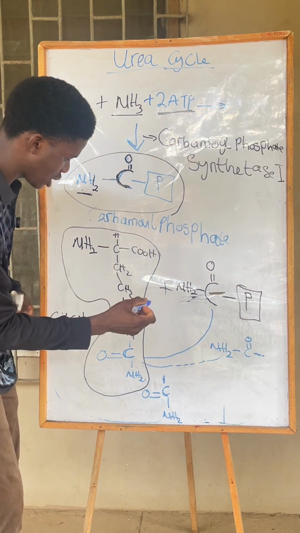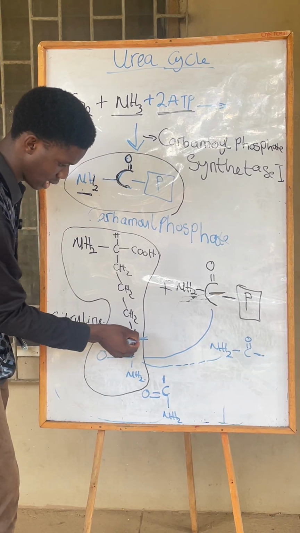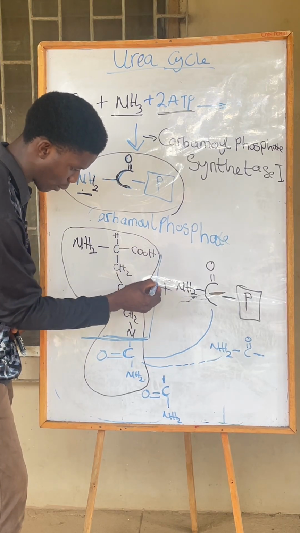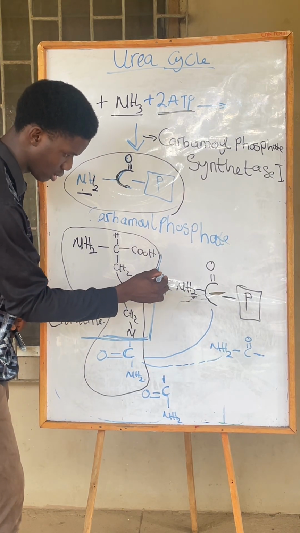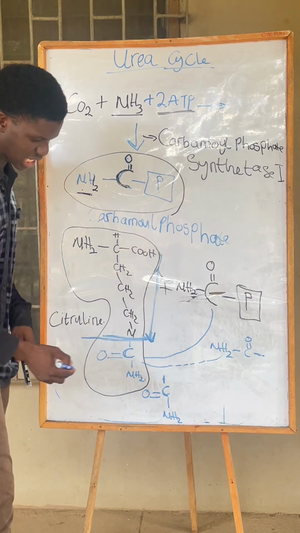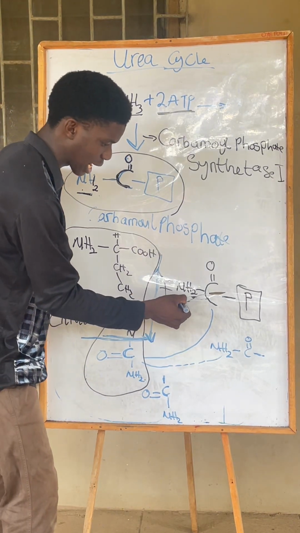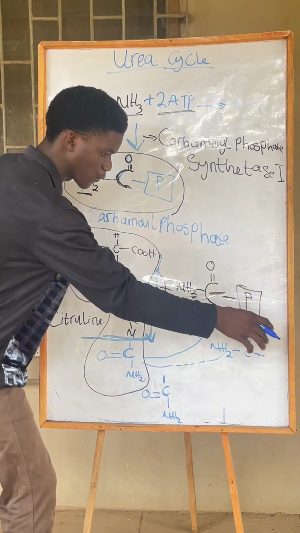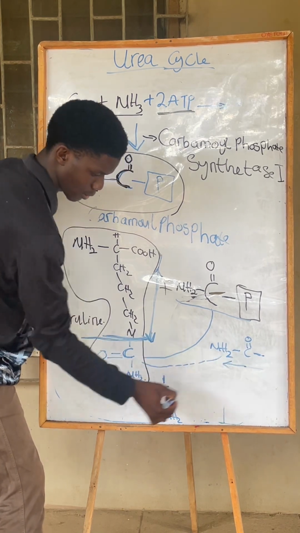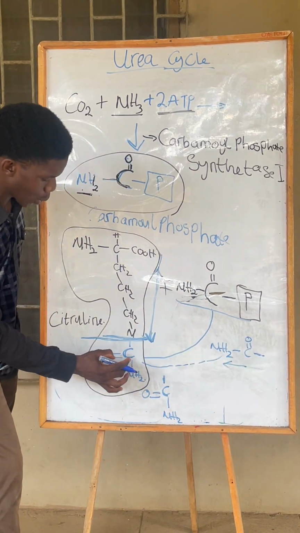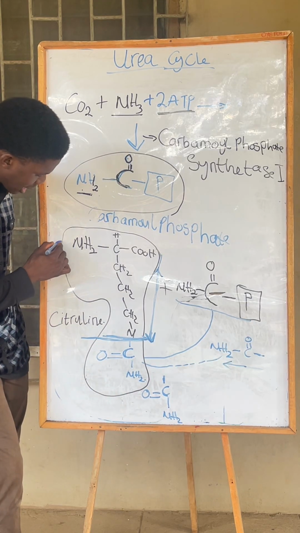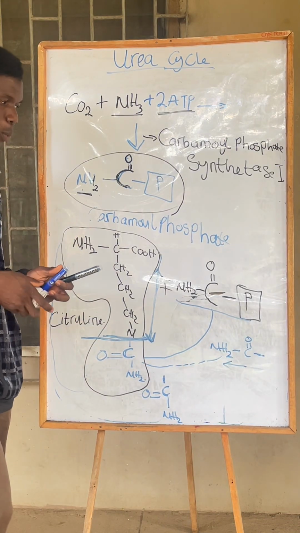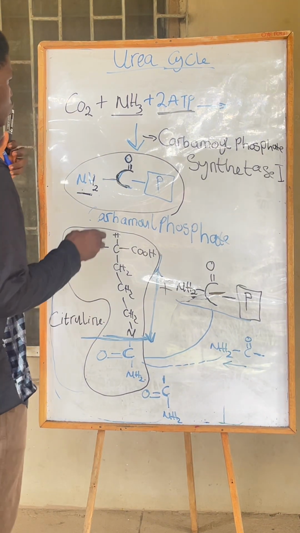You know this is ornithine here. This guy from here to here is our ornithine. So it is reacting with the carbamoyl phosphate. What will happen? The phosphate will drop. So only this guy will come in and it will get attached to our ornithine. So when it attaches to your ornithine, everything will then be called citrulline. I hope you understand it now. So now let's move on to the next one.